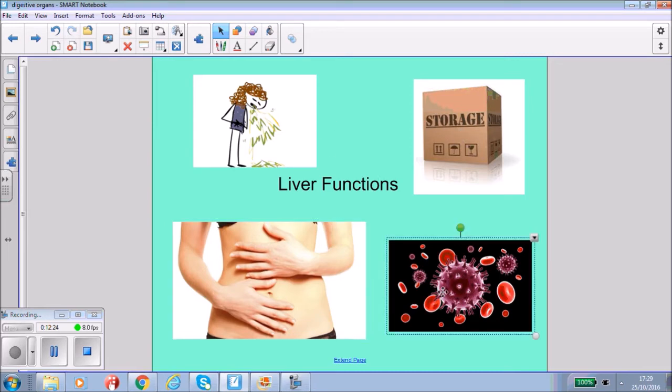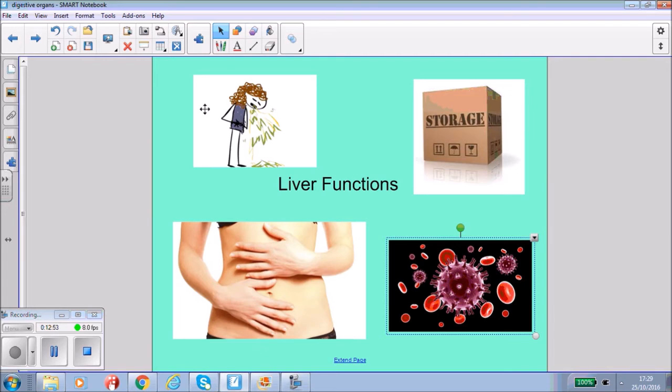This image here is referring to immunity, and that's because there are immune cells within the liver, the Kupffer cells that we've already mentioned, and the macrophages. And because so much blood passes through the liver, in fact, all the blood passes through the liver at some point, but at any one point of time, there's a huge quantity of blood in the liver, it's a really good place for these Kupffer cells to be able to screen the blood and remove anything that shouldn't be there, to remove any non-self items.